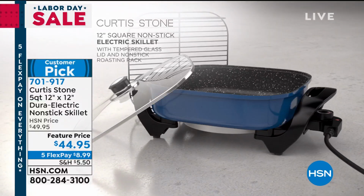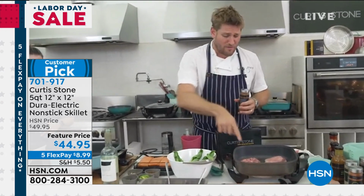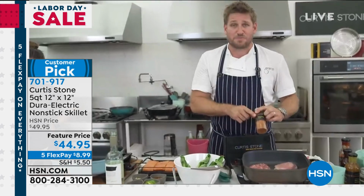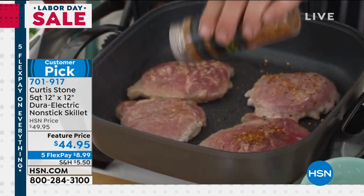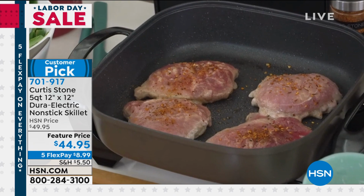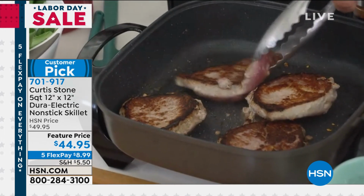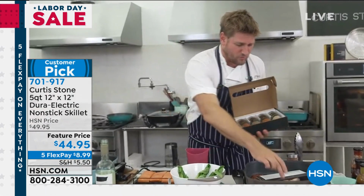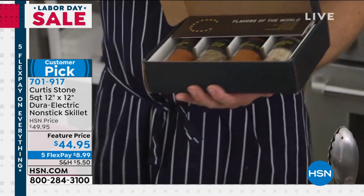Now, I've thrown some pork ribeyes into mine, and you've seen all the different colors there. There's so many to choose from. But have a look at these elite pork ribeyes. By the way, you guys, I've got my steakhouse blend. This is one of the ones we use downstairs at Gwen. I'm going to hit my pork ribeyes. We still have some of these left, you guys. Can this get hot enough to do a sear? Absolutely. Now, the steakhouse blend, by the way, is one of the spices that comes to you in the grill collection. We have the grill collection, which I'm holding right here. Whoops. Actually, I'm holding the flavors of the world, but I'm using the grill collection.